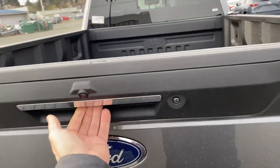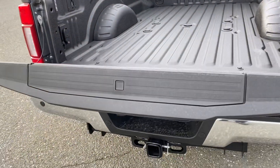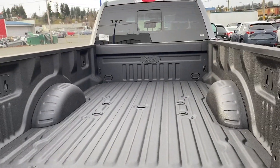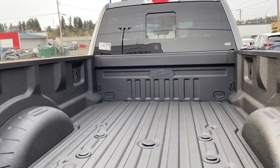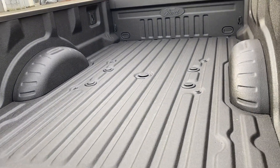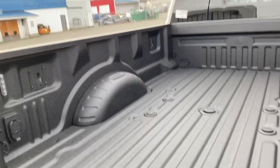The touch button opening on the tailgate — you can do that off the remote. This one's got a built-in step as well. We just — actually no, this is a factory spray liner, you can tell by the Ford logo there in the front panel — it was done from the factory. It's got the fifth wheel prep package.